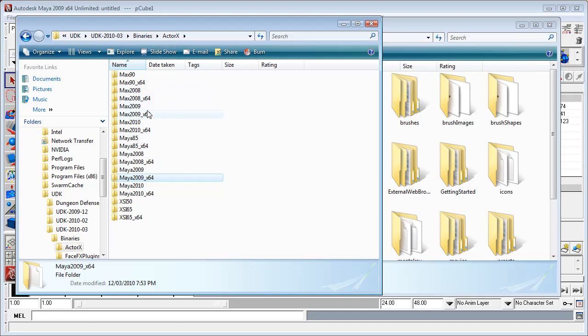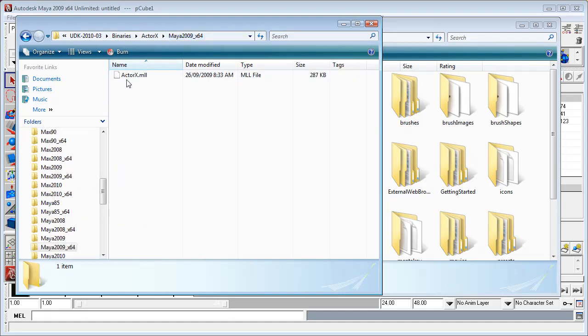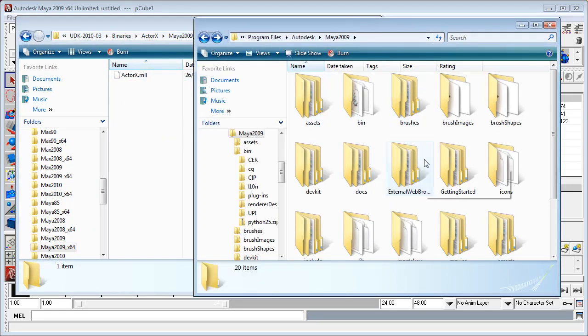The ActorX plugin will also enable you to export skeletal meshes and skeletal animations from Max as well, and we also have XSI plugins here. But we can just have a look in the appropriate folder, and you'll see that we have the ActorX.mll there.